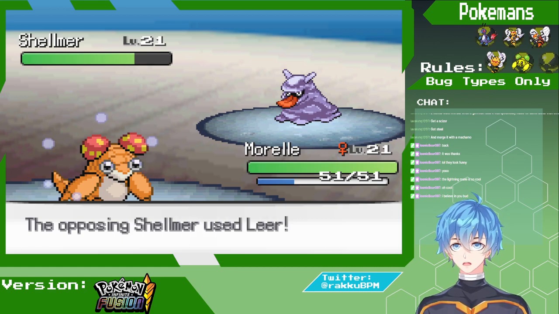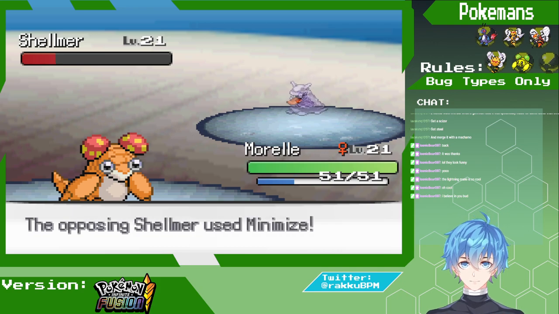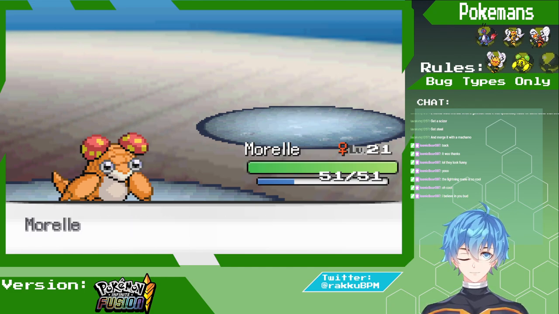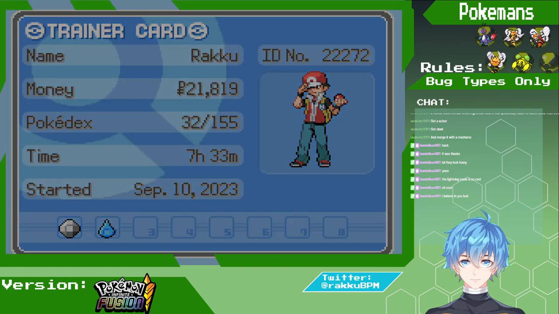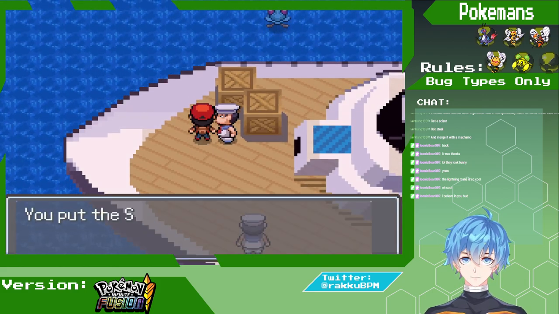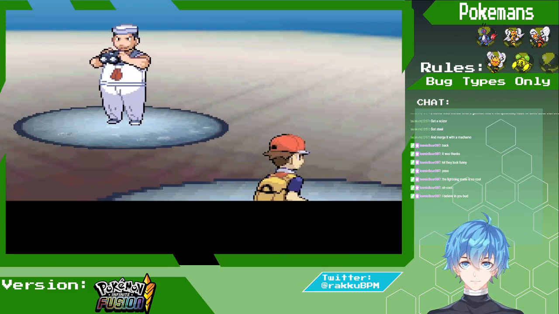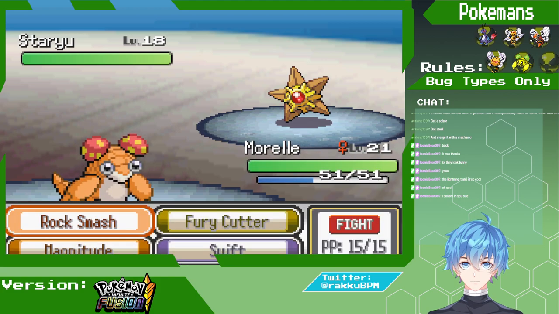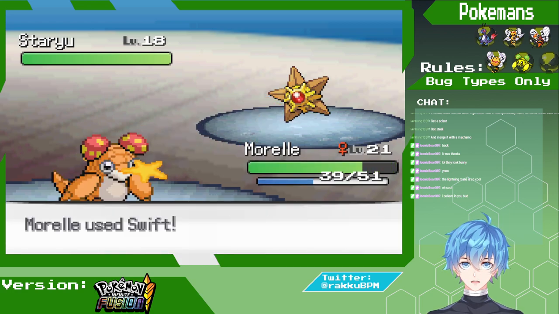This is Shelmer. This is Shellder and Grimer. Just don't use ice. It's fine. Okay, stacking up cash finally. A lot of water types.